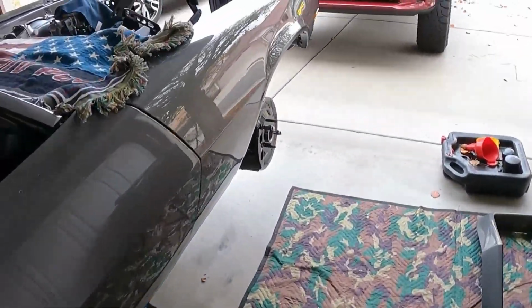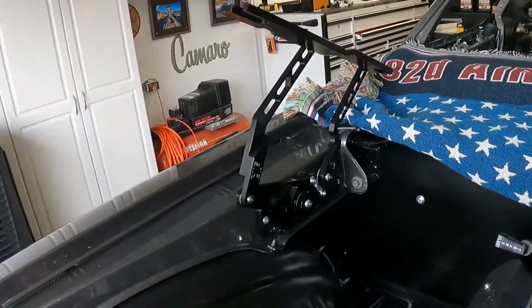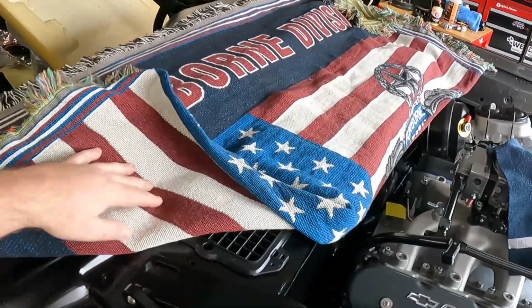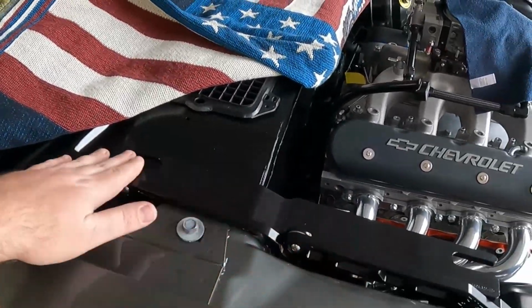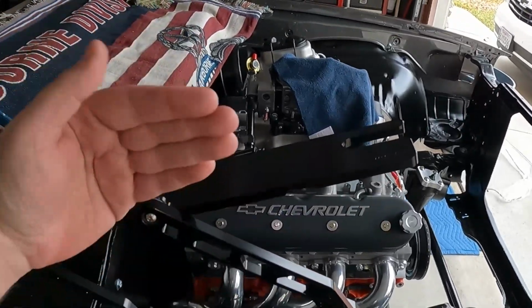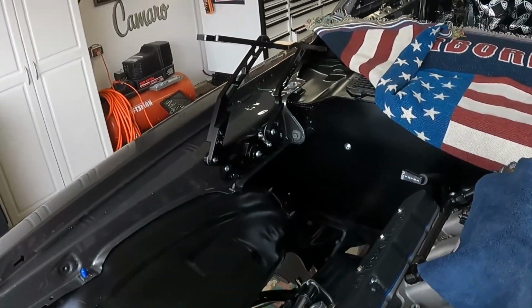But as far as how they look on the car, we have the passenger side set up, and you can see they just bolt right on. So again, you have all the adjustability side to side, which we'll play with. I have this currently set up so it's going to sit nice and flush. I don't know where this needs to sit yet. So there's adjustability up and down, and then there's the adjustability side to side, within the bolts and the contraptions on the actual hinge. So overall, looks really good.